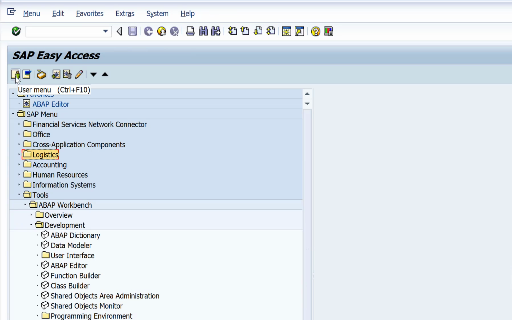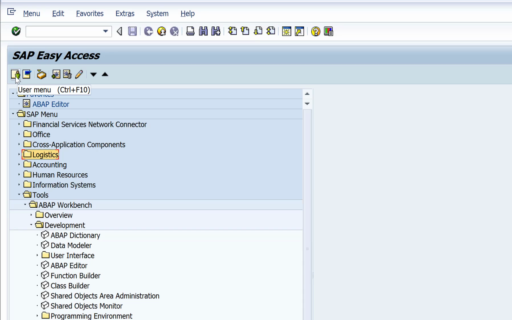There's also something called user menu. Once you join a company or join an organization, for example, the basis consultant will set up a user ID for you, and when he's setting up that user ID, based on your role in the company, whether you're a sales guy, a developer, a basis administrator, an HR guy, they'll create something called a profile, which has specific authorizations.